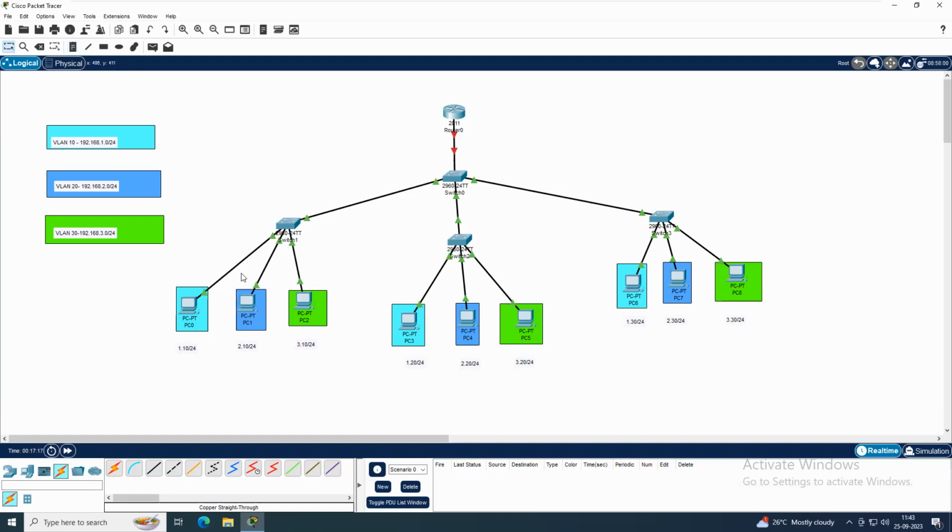Okay, now here you can see this is the F0/1 port. This is the 0/2 port, this is the 0/3 port.